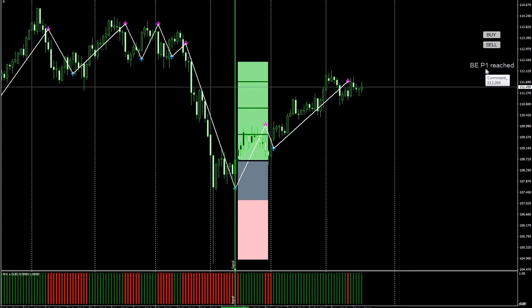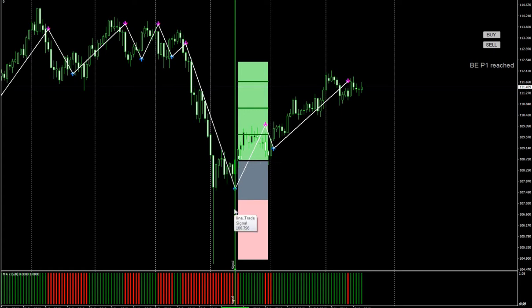And over here we've got the break-even P1 reach, which is the indication of what's happened. So what's happened here is that we've set the signal line up. It opens on the next bar, so you see the price coming here, this black line. Price then travelled up, hit the first ATR, there's the 3 ATR levels. Hit the first ATR, retraced back down to break even. So this trade was a break even trade.